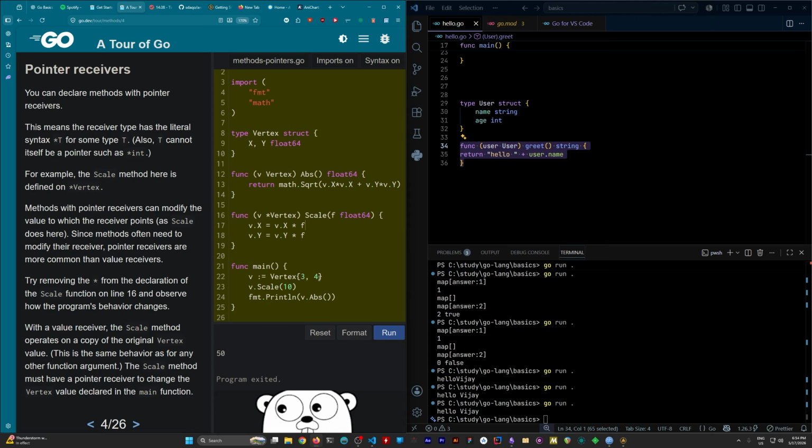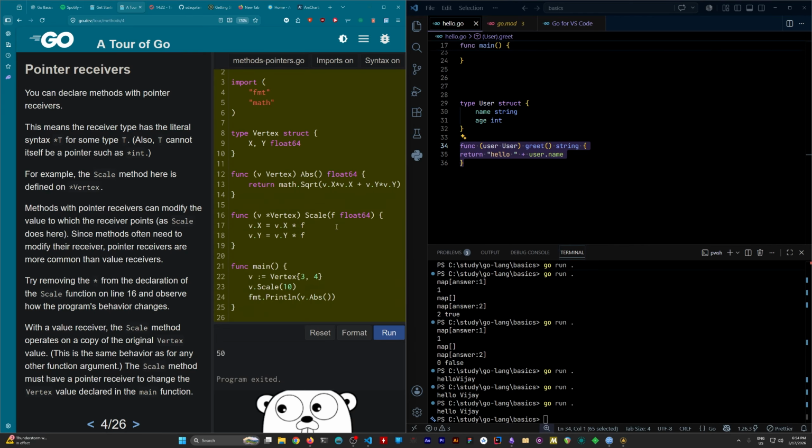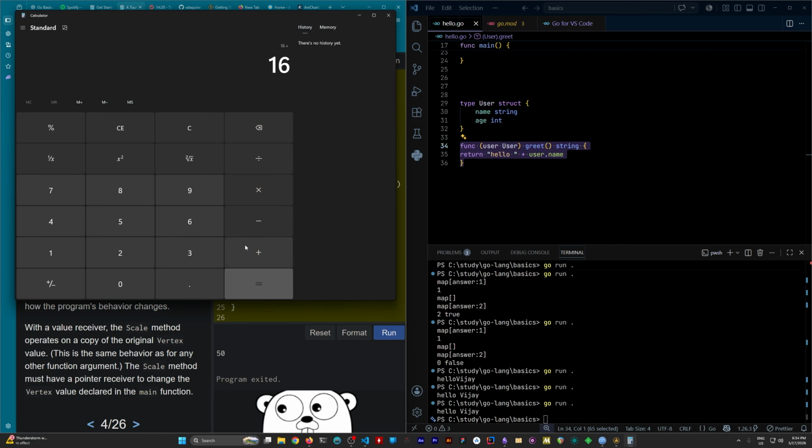What is 4 times 4? 16. 16 plus 9. Let's use the calculator. 16 plus 9 is 25.